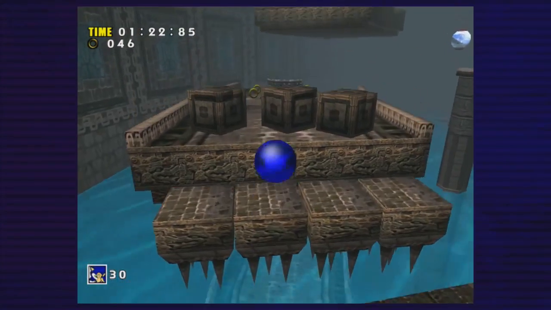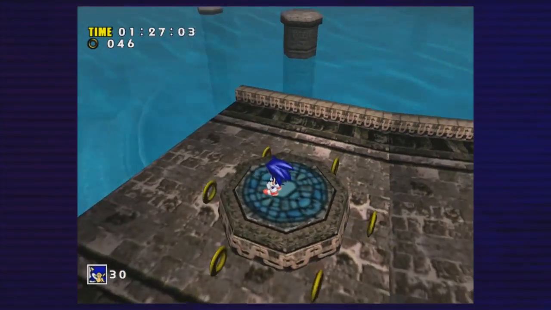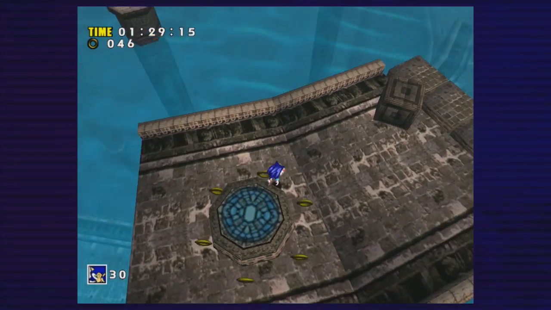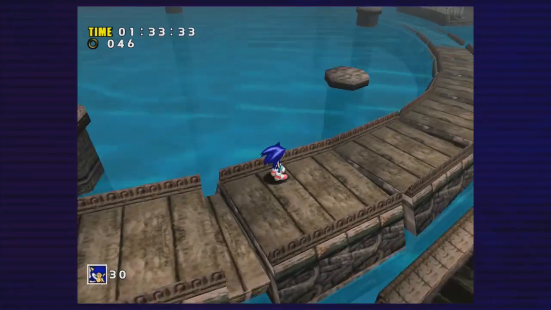There are three switches you have to press, so if you're really good and confident, you can basically do shortcuts using a spin dash jump, but I'm not that good, so I don't do it.